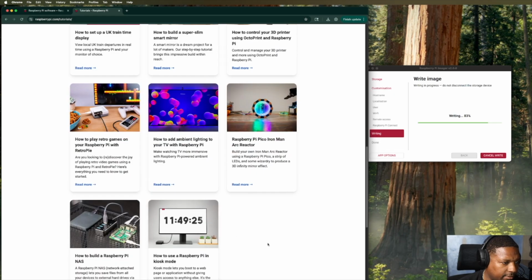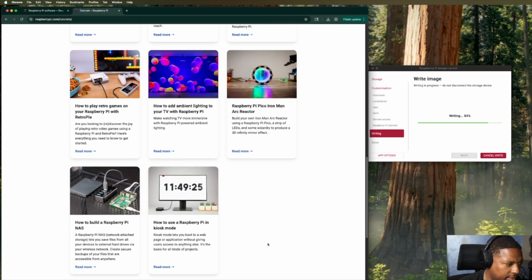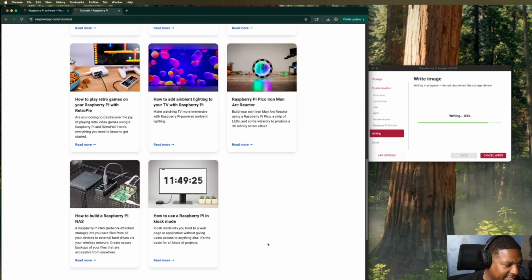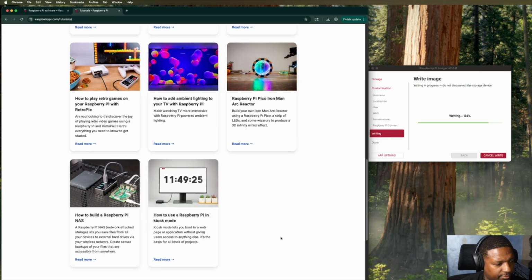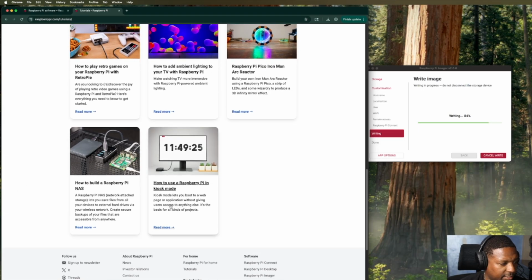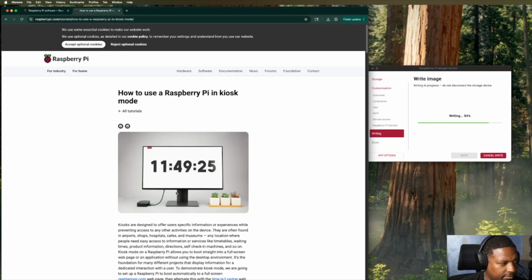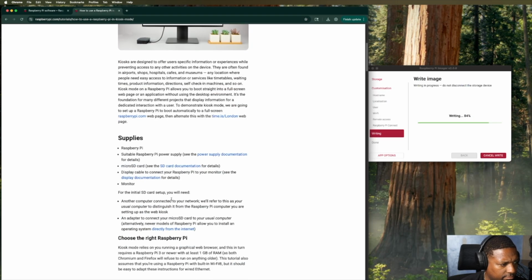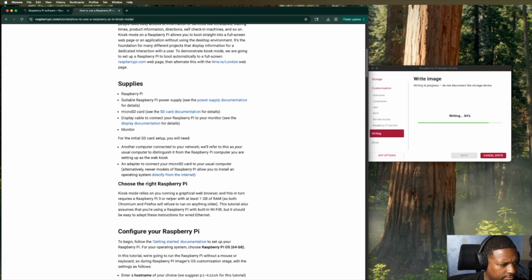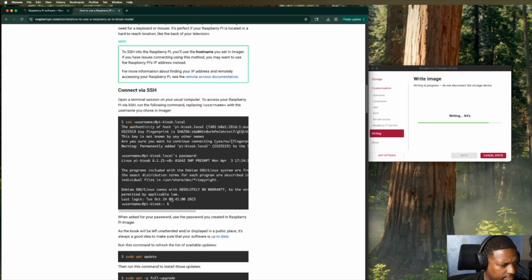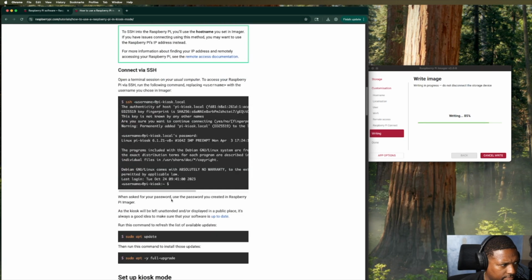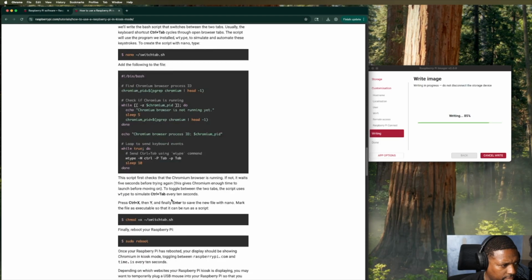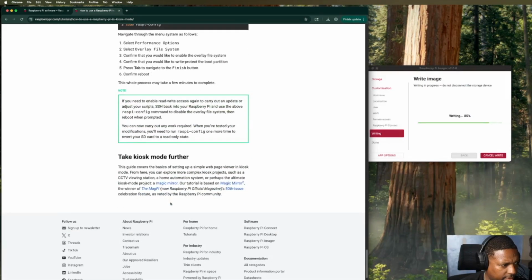Ambient lighting, Raspberry Pi Pico, the Arc Reactor. And then you have a Raspberry Pi NAS. And then you have it in kiosk mode here. That might be a neat random project. See what some of the features are.